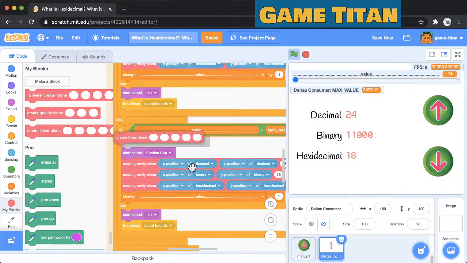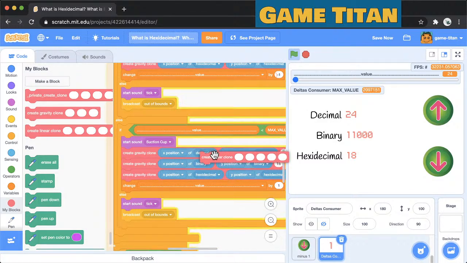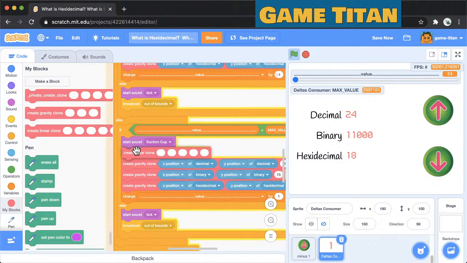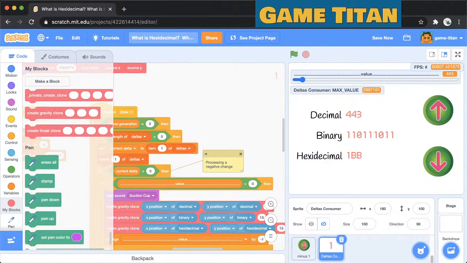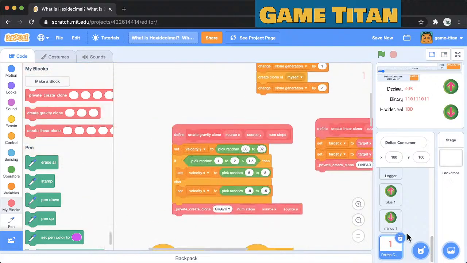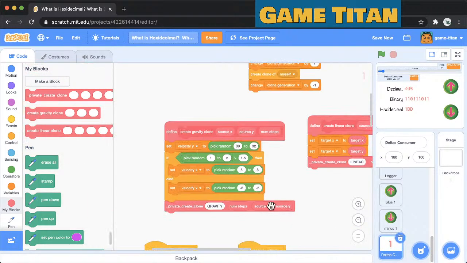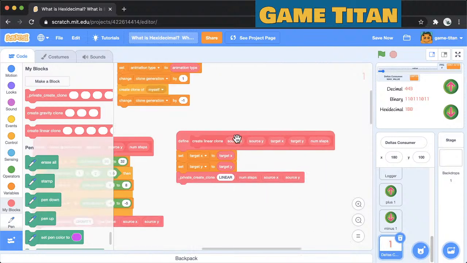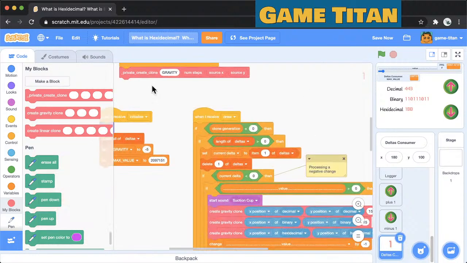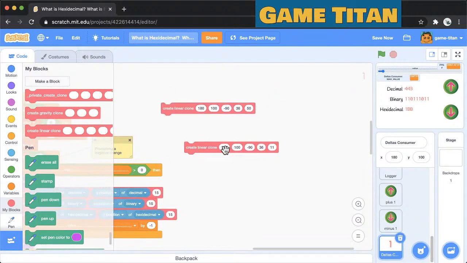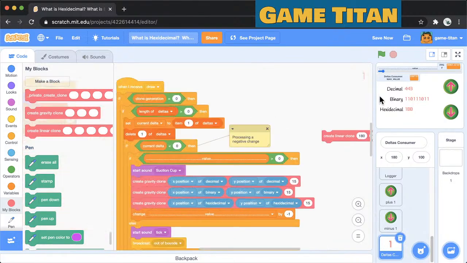So we'll say create linear clone, and this is going source, target, num steps, and we had before about 11 steps.